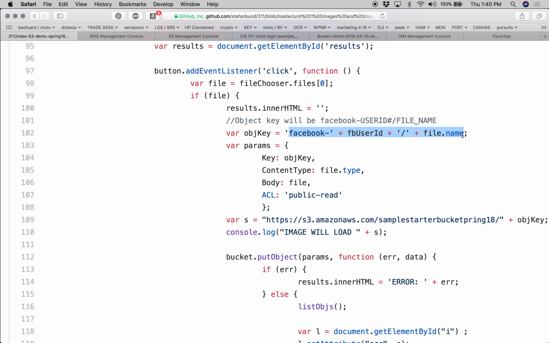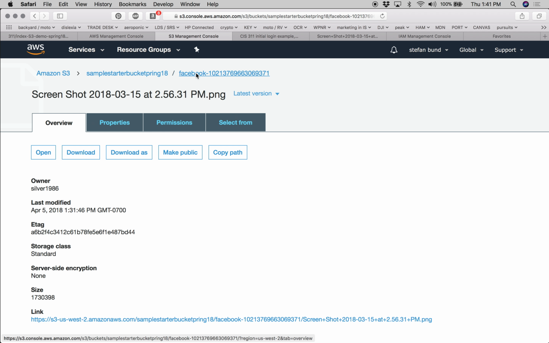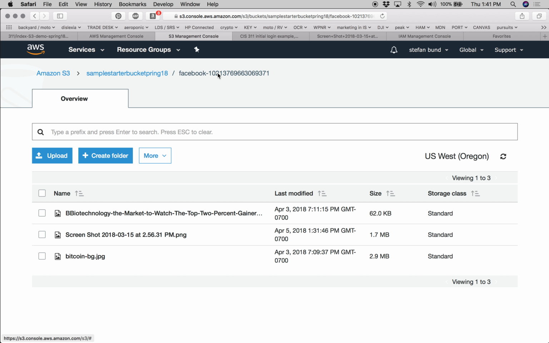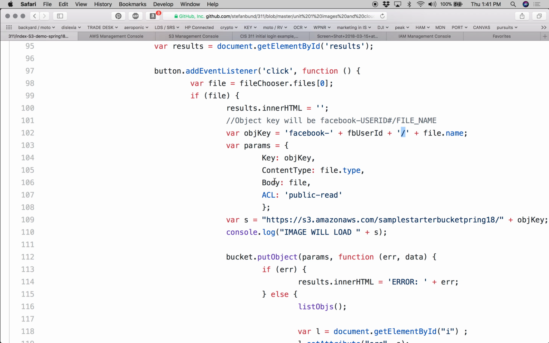Now, this is some Star Trek stuff that's happening, where the file is going to get broken down into many small pieces using TCP/IP, and we have the opportunity to give the file a brand new name in the cloud if we wanted to. Now, it just so happens that we're going to take the name as it exists on the desktop, and then we're going to assign your Facebook user ID to operate in front of that. Now, we're going to create another folder on S3 for the purpose of uploading this file. So you'll notice that there's a whole other folder here called Facebook and your Facebook user ID, and all your files are going to go into that folder, which is pretty ninja, for a first-time user.